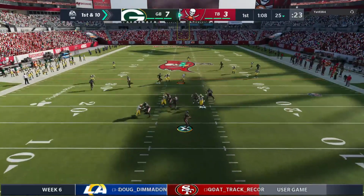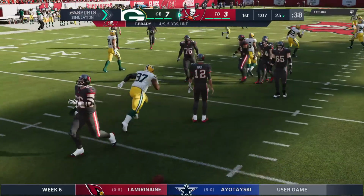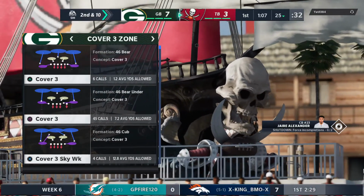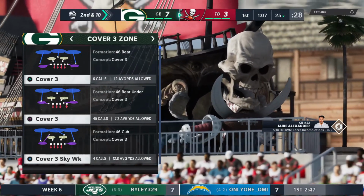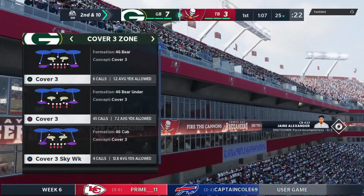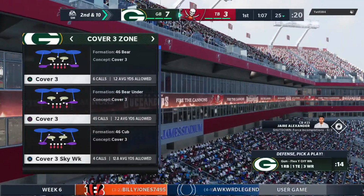Now Brady. And the tip there altered the ball flight, and it falls incomplete. It'll be second down. Incomplete. Well, it certainly appears that they're going to try and keep getting him the football. This is the third time they've looked in his direction. Unfortunately, haven't completed one yet, but I'm not sure they're going to shy away from him. They feel like they've got something there, and they want to capitalize on it. I think you're right. We're only in the first quarter, so a lot of opportunities ahead.